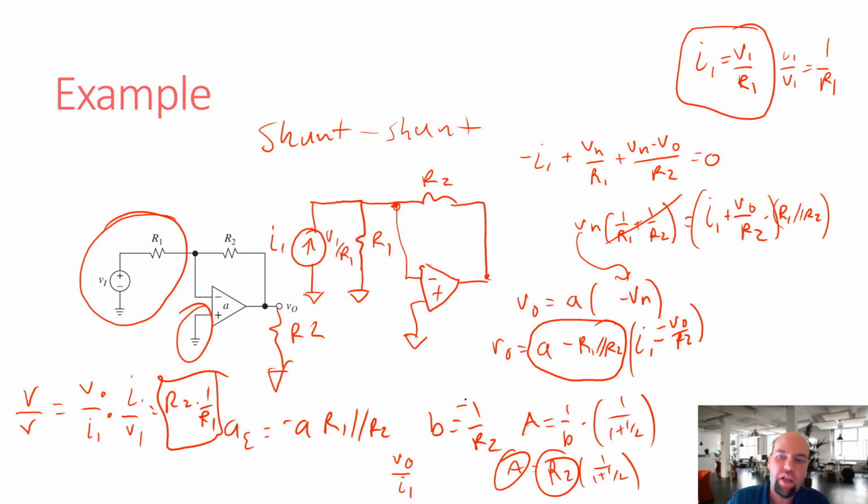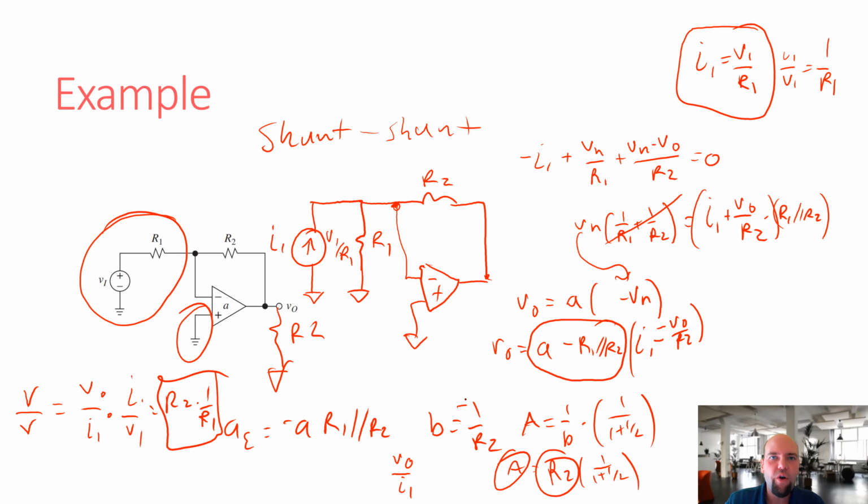We can identify what topology of feedback network it is by finding, are we sampling the output current or the output voltage? Are we sampling in series or shunt? Are we combining in series or shunt? And once we identify the topology, we can find the equation we need to represent: X_O equals A epsilon times X in minus B times X_O. We can find that expression, the relationship between the input and output based on the topology. Find those coefficients.